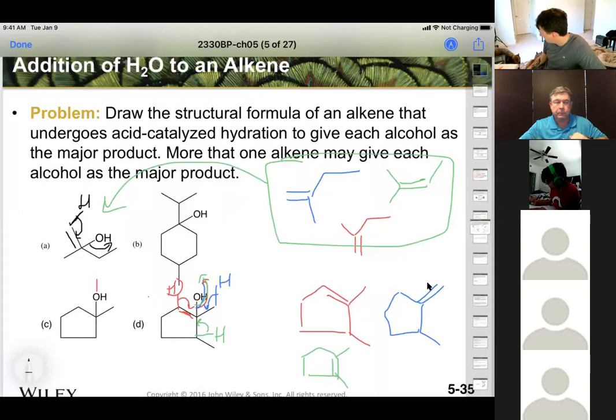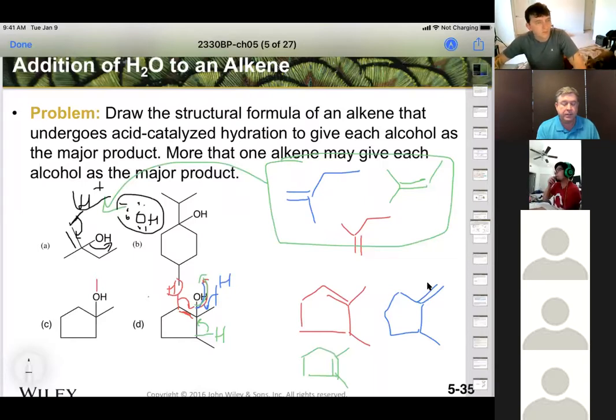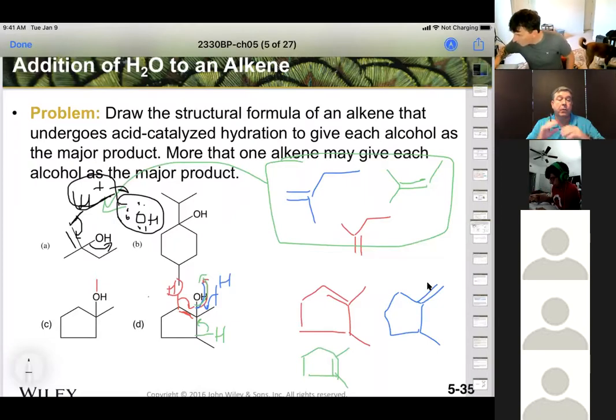Good? And where did those kicked out electrons go? They are on the oxygen as either a lone pair or as a charge or other species. So would it be plus the hydroxyl group? Well, because the hydrogen's leaving as a plus charge and the hydroxyl's leaving as a minus charge, really these are going to react with each other to form water. So it'd be plus neutral water. I meant on the reaction side. Oh yeah, on the reaction side, we would be adding water across that double bond, yes.